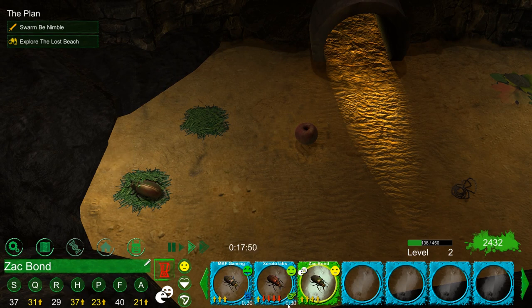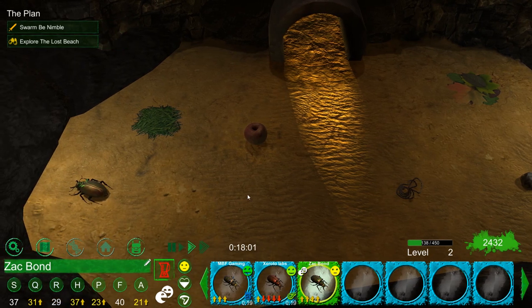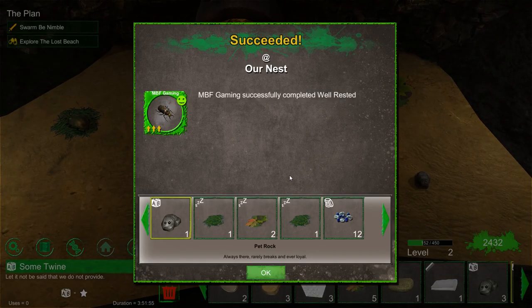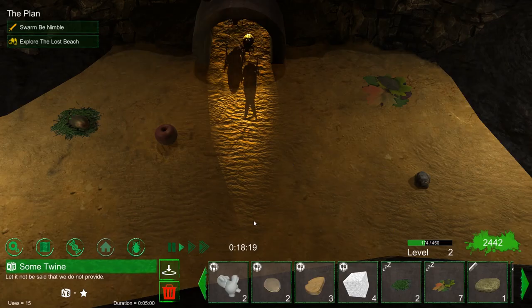Zach's getting his health back now, as you can see. He's on nearly three quarters full. I've got some food in there. All right, so this bedding does get used. I don't know what you're doing. I think... What? Okay, excellent. MF Gaming successfully completed, well rested. So we've got another pet rock and loads of resources. Nice. Oh, nice. You did it as well. Got some food and some goop. Nice. GG, guys.